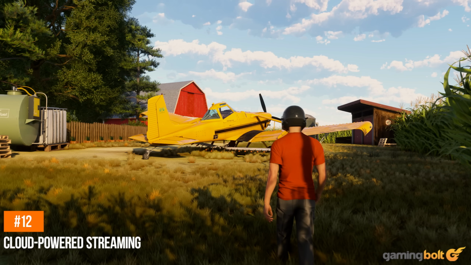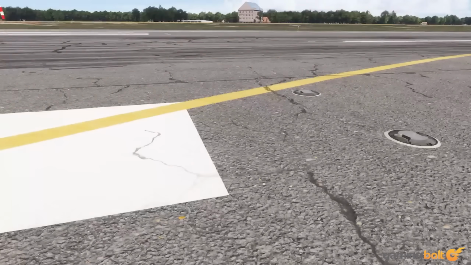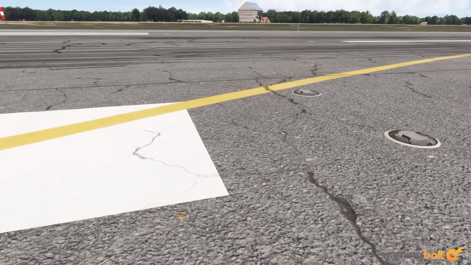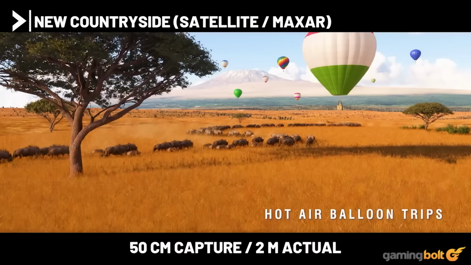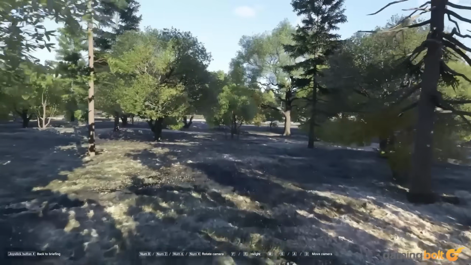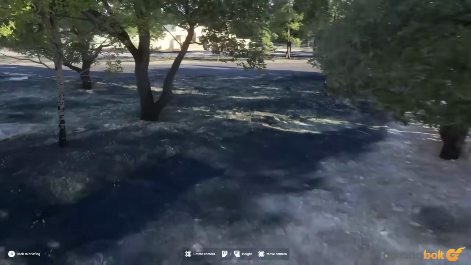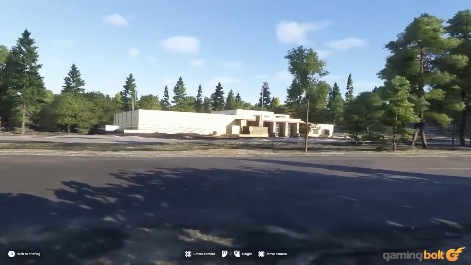Cloud-powered streaming. One of the biggest barriers to entry with Flight Sim 2020 was the game's ridiculously massive installation size, and that, too, is an area where Flight Sim 2024 is looking to make improvements. Microsoft has confirmed that the game will have an installation size of just about 30 gigabytes, because the vast majority of the assets and elements needed for the game will be streamed via the cloud, with only a small portion of the game's more necessary elements being installed locally. Of course, that could potentially pose problems of its own, but hopefully it will be a net positive.